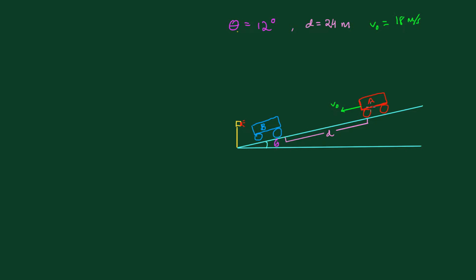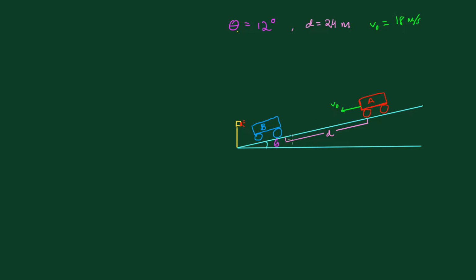So this is just when car A, the driver of car A, realizes that he is on a collision course with car B. So the driver then decides to step on the brakes, at which point car A begins to slide down this hill towards car B. So the stepping on the brakes obviously doesn't work because car A still ends up slamming into car B. So what we are to find is the velocity at which car A slams into car B.